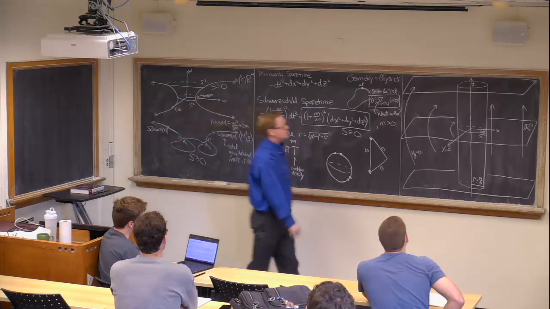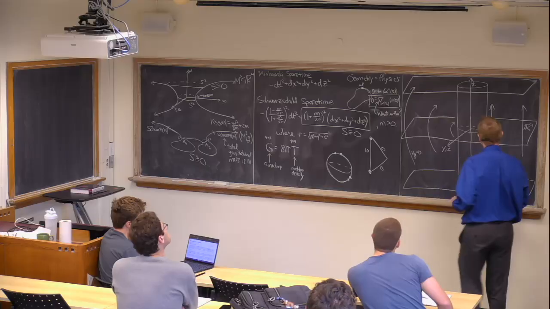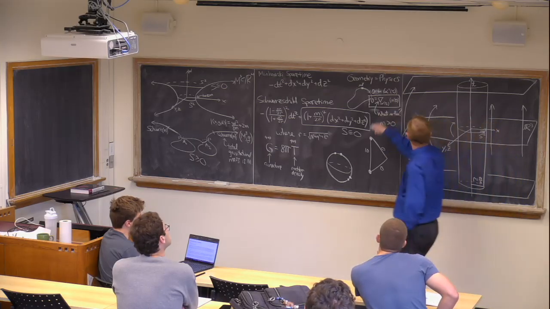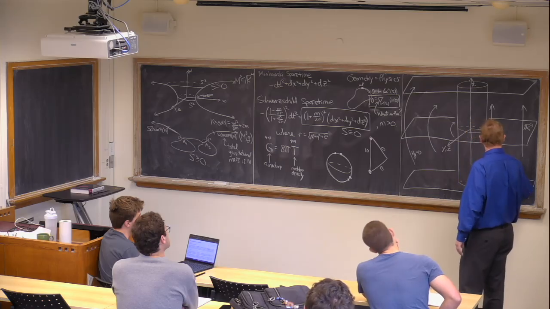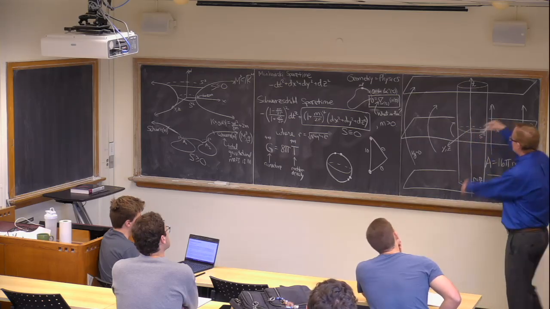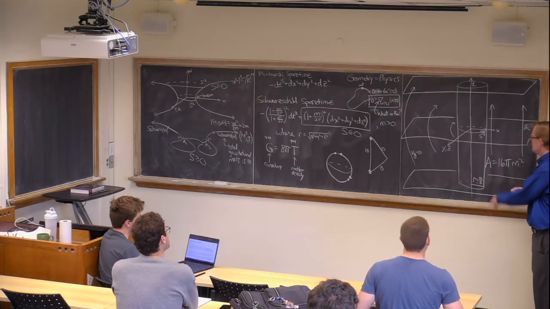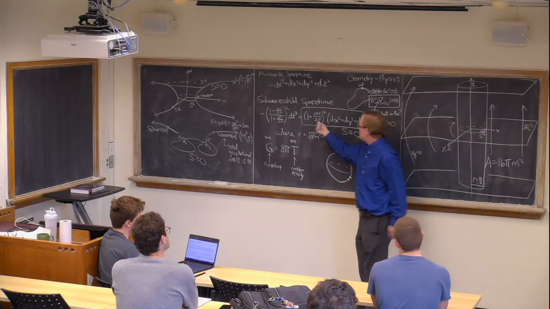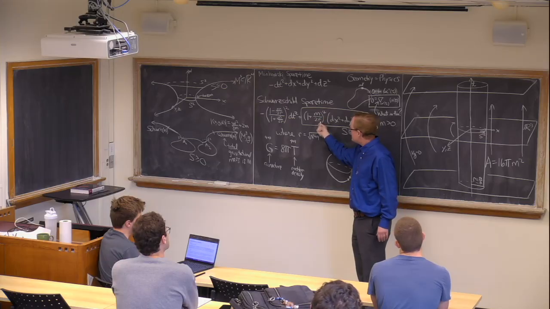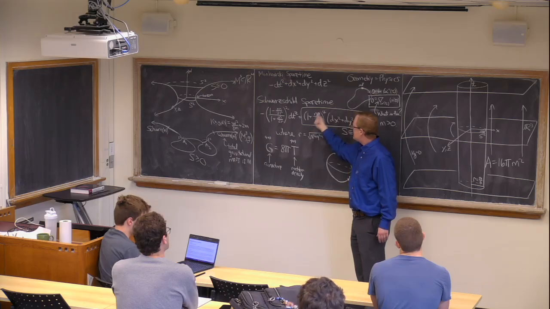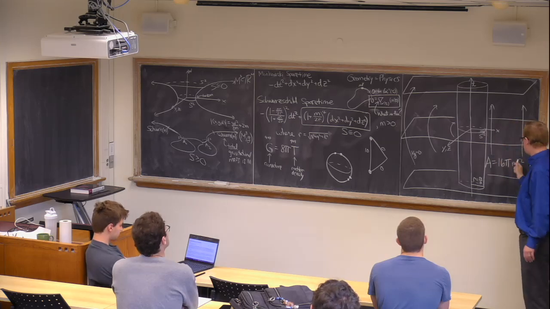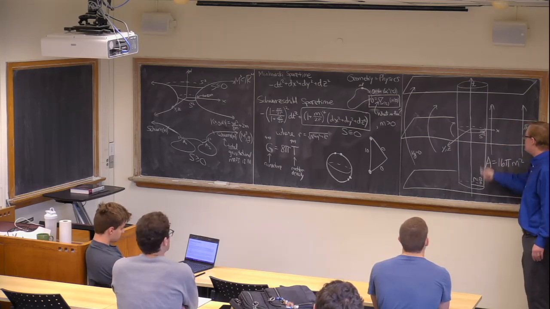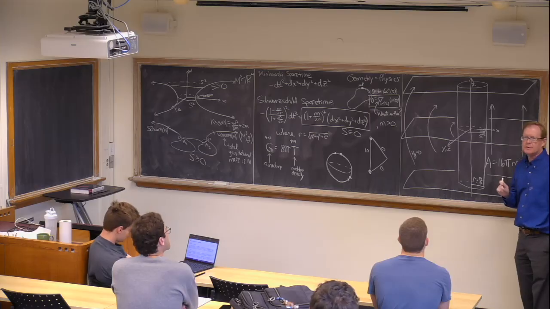Well, over here, if you look at the Schwarzschild and you ask, what's the area of this black hole? You can plug into this formula, and what you find is that the area of the black hole is equal to 16 pi m squared. m is just some parameter in the Schwarzschild space-time, the mass m. You plug in r equals m over 2. That gives you a 1 plus 1, which gives you a factor of 16 here. Then you plug in 4 pi r squared with the radius m over 2, do the computation, and you get area equals 16 pi m squared.